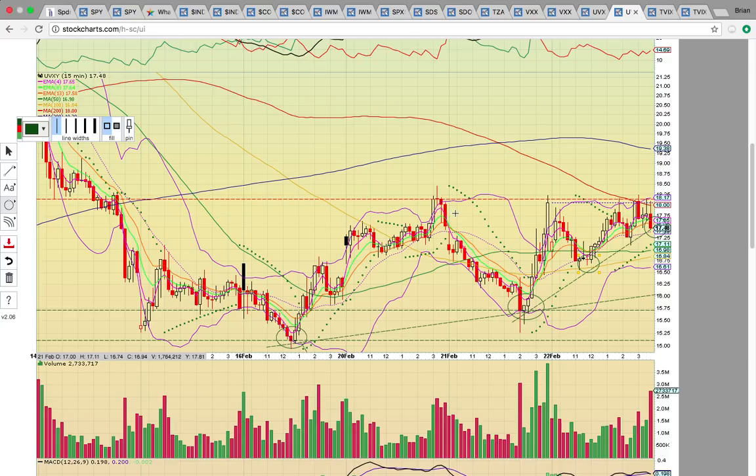And then it also has the ascending triangle pattern, where you have the horizontal resistance with the multiple tops, and then ascending support, and it's coming to a flex point. Once again, it's all about the 200 simple moving average and 18. Notice how 18 is the big level. It hit that multiple times and failed to get above. So if you see candles forming above 18 for UVXY tomorrow, that's your signal to go long.